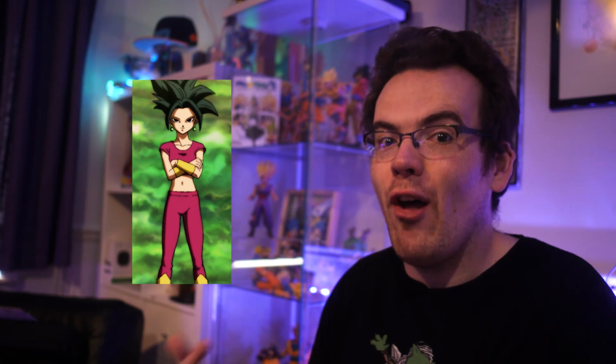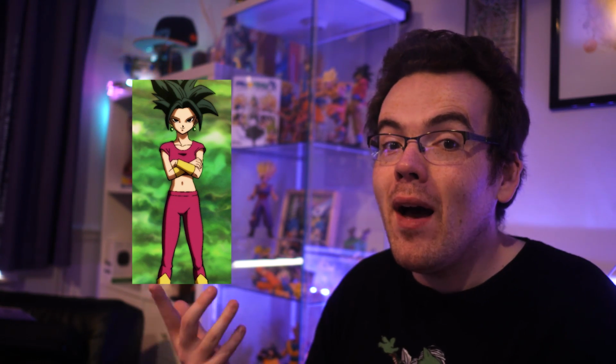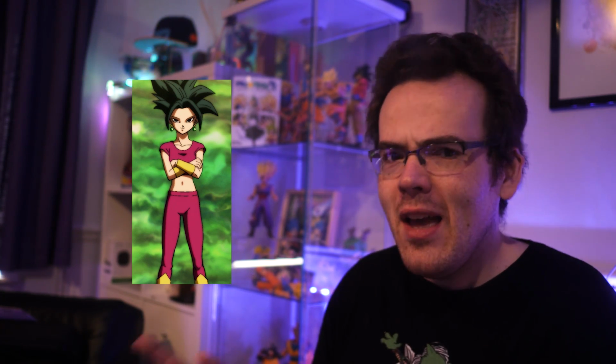And while Kefla was also pretty flashy, in the end she was beaten by Goku on his own in one of the best Kamehamehas in the entire series. And I'm sure that you can all agree with us on that one. Even nowadays, it's kind of amazing that Fusion has managed to remain so popular, despite achieving so little in the actual story. Unless you count the movies.